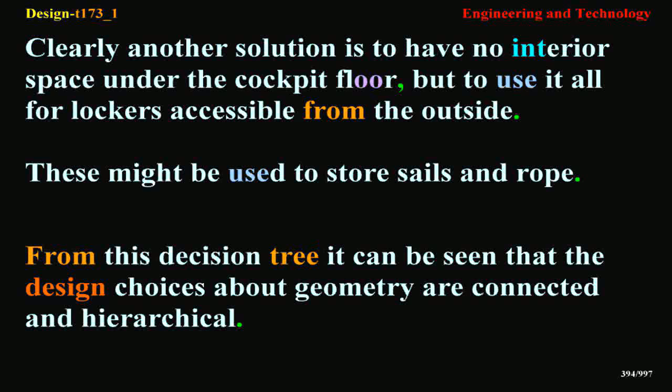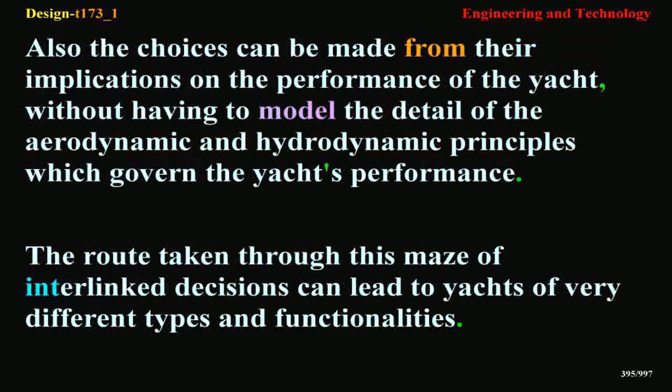From this decision tree it can be seen that the design choices about geometry are connected and hierarchical. Also the choices can be made from their implications on the performance of the yacht, without having to model the detail of the aerodynamic and hydrodynamic principles which govern the yacht's performance. The route taken through this maze of interlinked decisions can lead to yachts of very different types and functionalities.